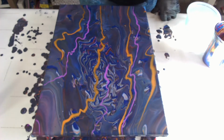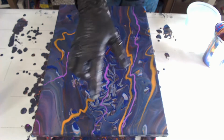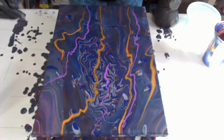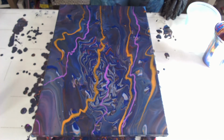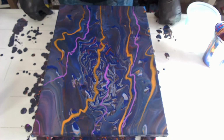But yeah, this looks pretty cool. It's nothing like what I expected it to be, but I think it did the job. I'm thinking some more reds would have been really cool. And these cells that are made over here look really stunning. I wonder what it would do if I were to add some red to it.